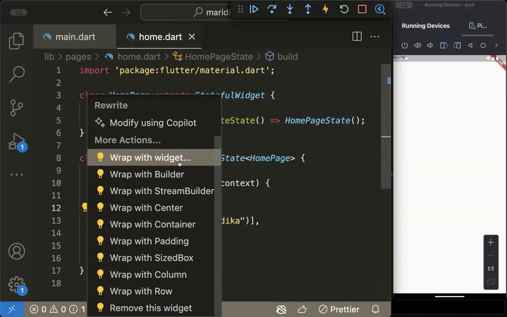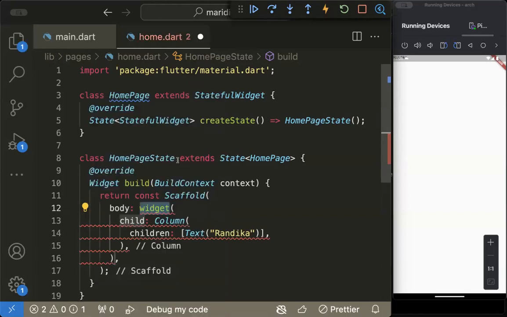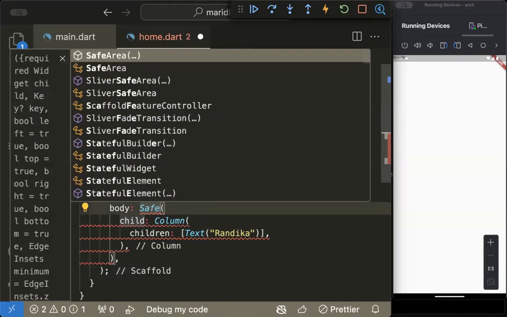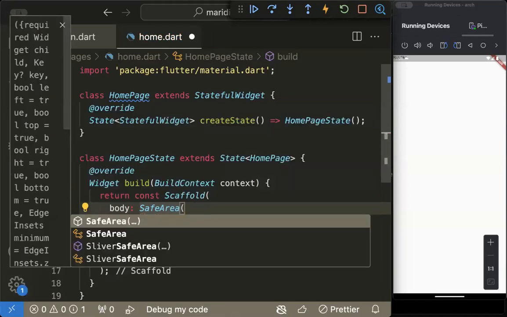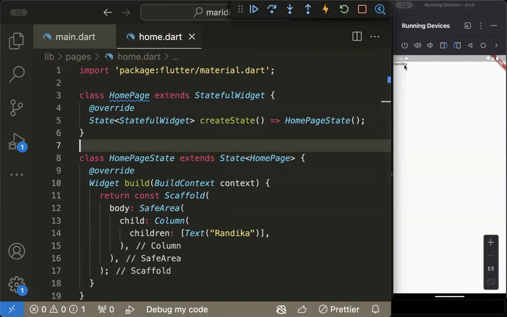Okay, there we say wrap with widget, wrap with builder, wrap with container, padding and everything. So I'm going to wrap with widget, and the widget that I am going to be wrapping with is going to be safe area.